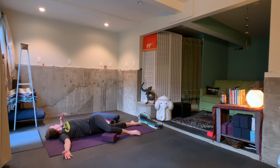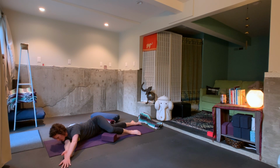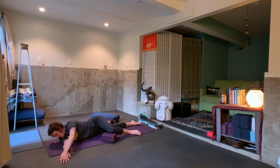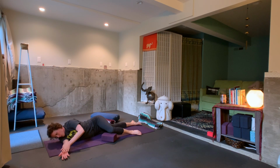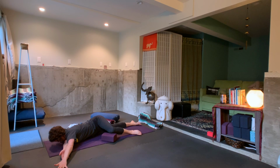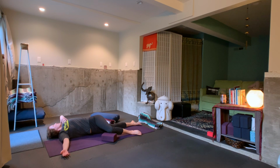Bring your left hand to your left shoulder, slide it across the collarbones, down the right arm. If you can, past the right hand, and stretching, and I'm getting a nice stretch across the back, and then sliding the hand back up the right arm, across the collarbones, opening back up. Repeat that several more times. Shoulder, collarbone, down the arm, reach, reach, reach, and then reverse up the arm, across the collarbones, and open.